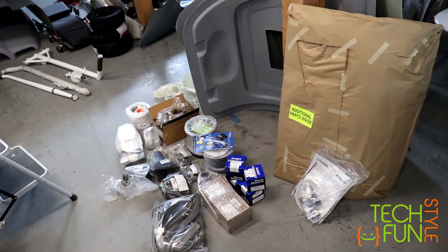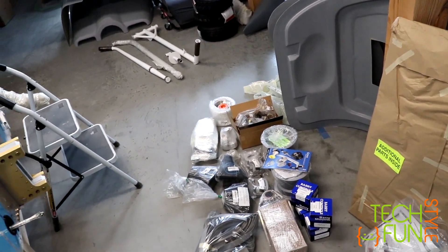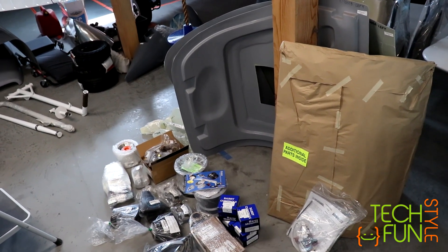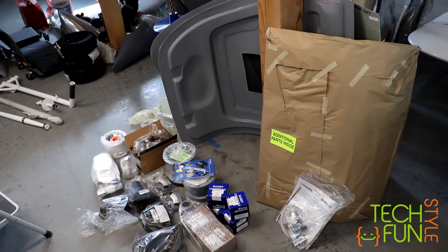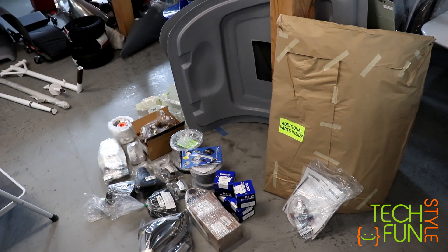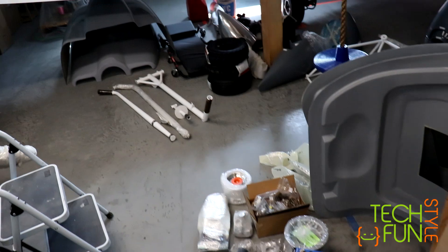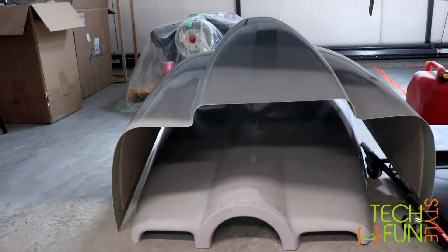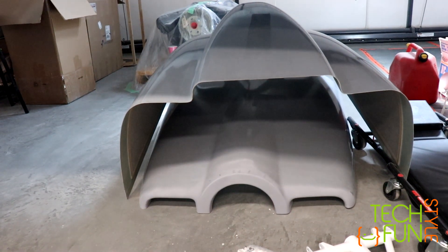I'd like to go quickly through this kit with you to show you what's in it. I know there are many other videos from builders describing the same kit, but since I did the show-off of my wings kit, fuselage kit, and tail cone, I need to complete this video series by showing what's inside my finish kit. The first important note: my finish kit was uncrated — I specifically asked for that — and I was able to fit it into a RAM 1500 without any issues. I received my complete finish kit with no back-ordered items. The major large parts are cowlings — we have a top and bottom cowling for the RV-10.